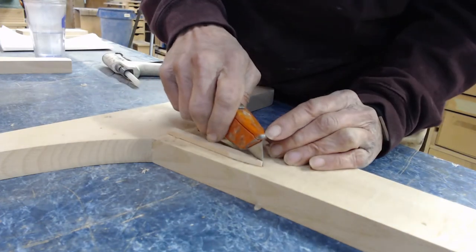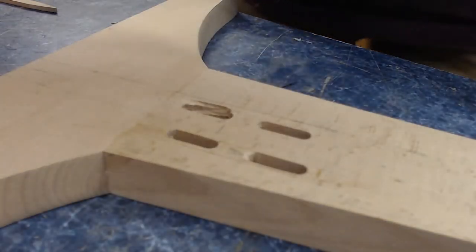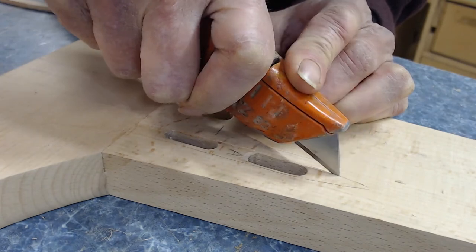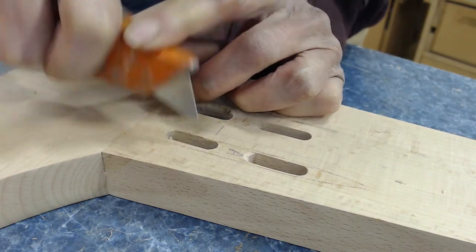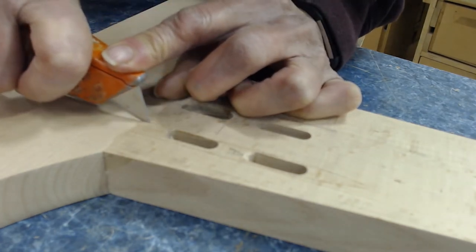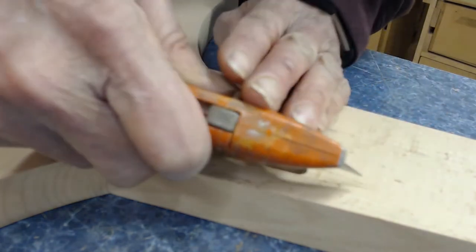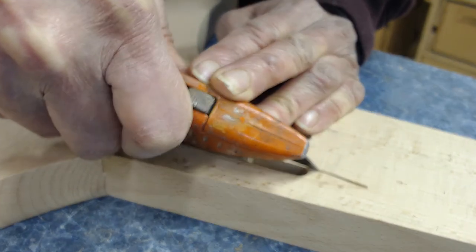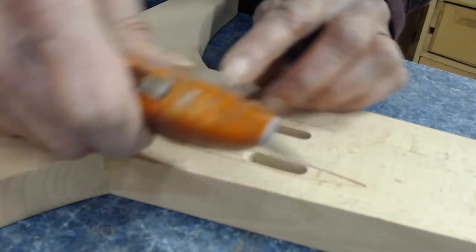I'm not going super deep now, not going very hard. A lot of passes is what it takes to get a clear mark that doesn't actually widen the opening very much — it does a little because of the thickness. Once I've got a good enough mark, I will deepen it. I've got it clamped down now, because this definitely takes two hands. Now I've got good guidance from having cut the initial cut with the piece itself. What you find is there's too much friction on the side of the blade, so you can very carefully, very slowly cut a little V-line that takes the chip out. That reduces the friction and I can go another level.